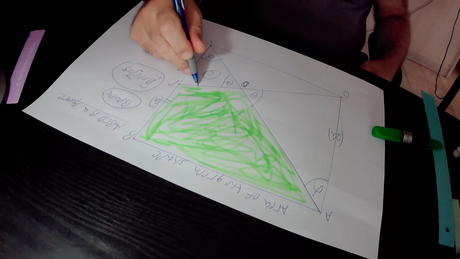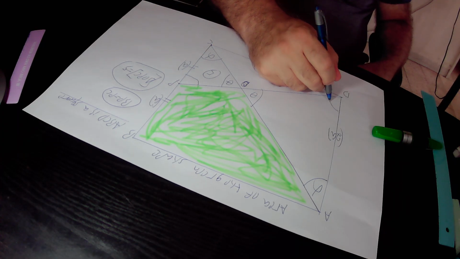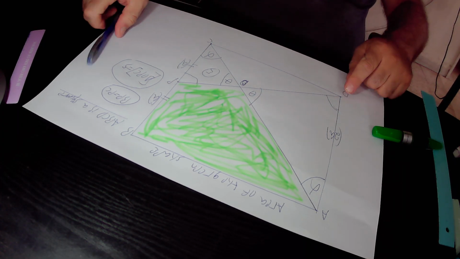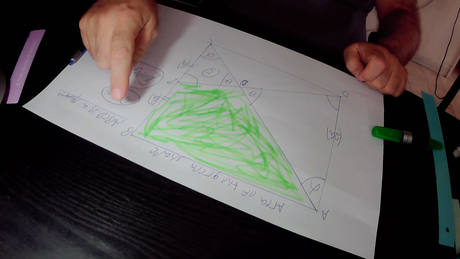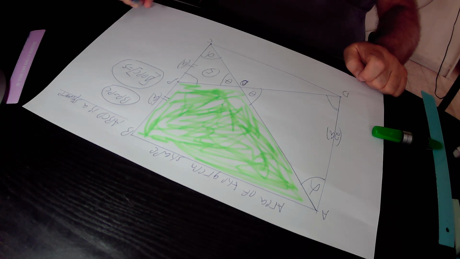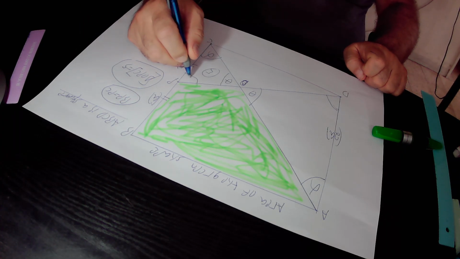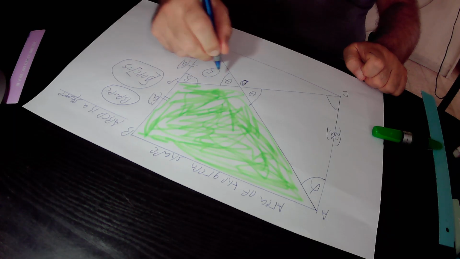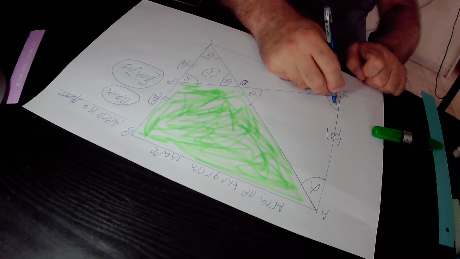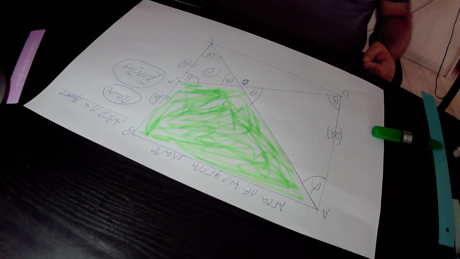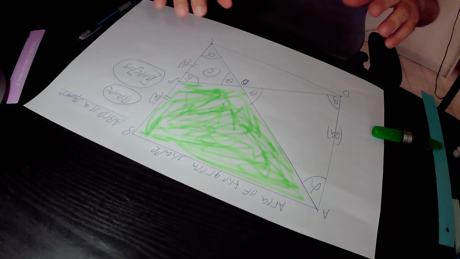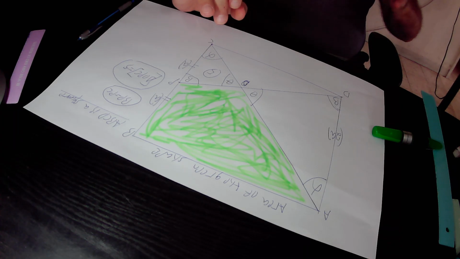Likewise, those two angles are also defined as alternating angles, and they are located between the same parallel lines AD and BC, therefore they are equal to each other. So if we define the size of this angle as beta, then the size of this angle must also be equal to beta because they are equal to each other according to rule 15. So in total, we found out that those two triangles are similar to each other according to the angle similarity rule.